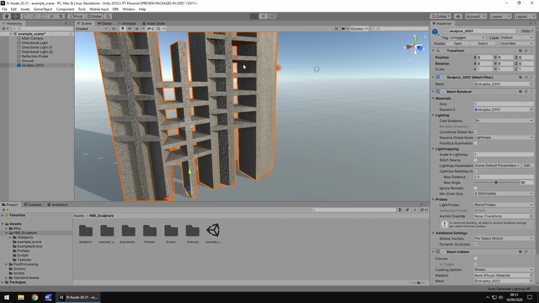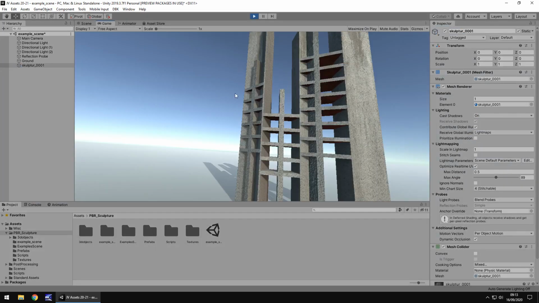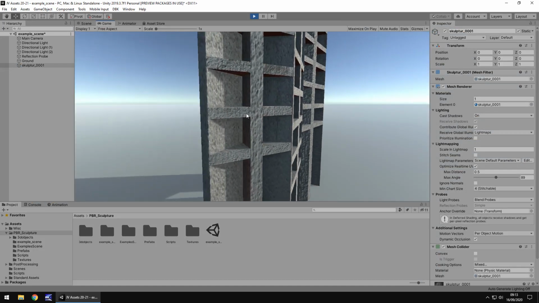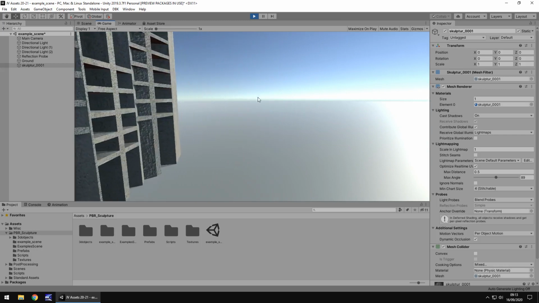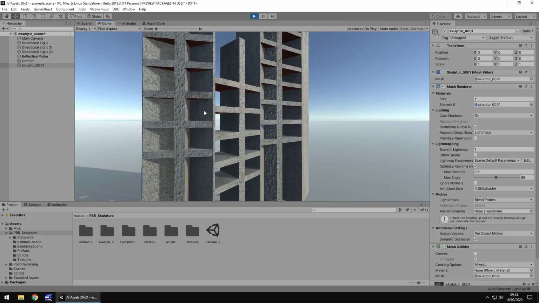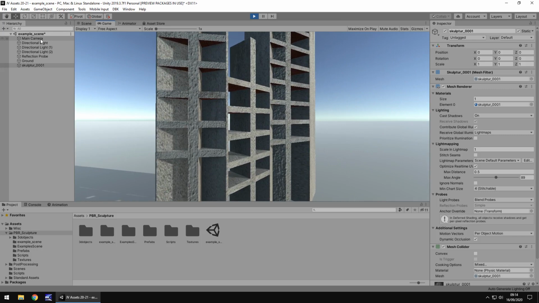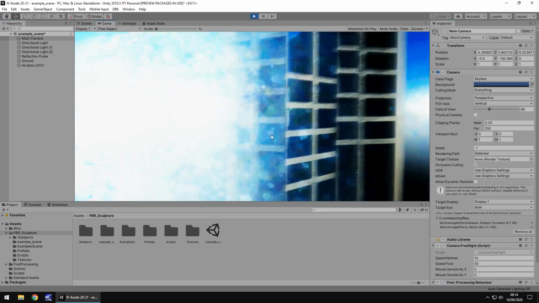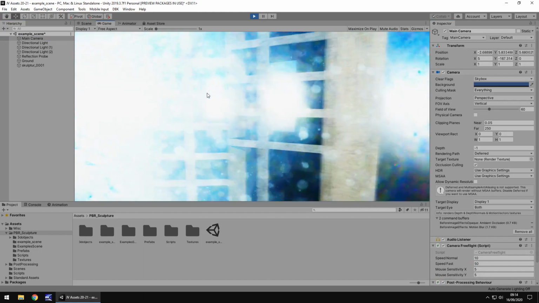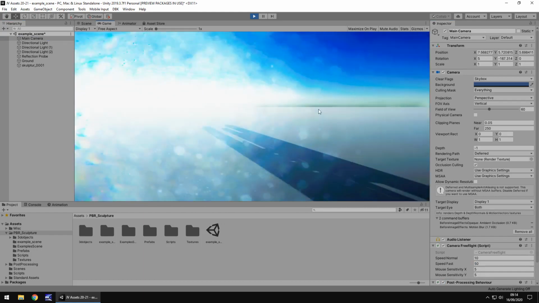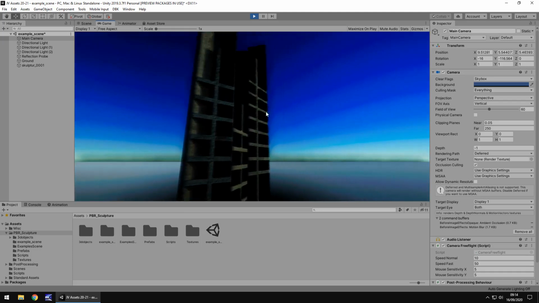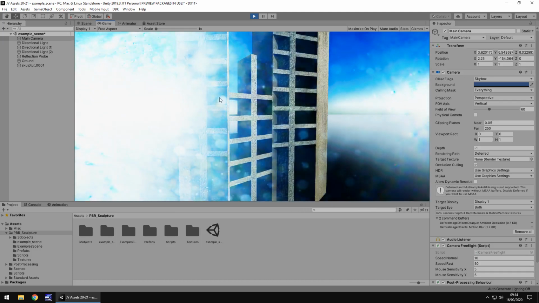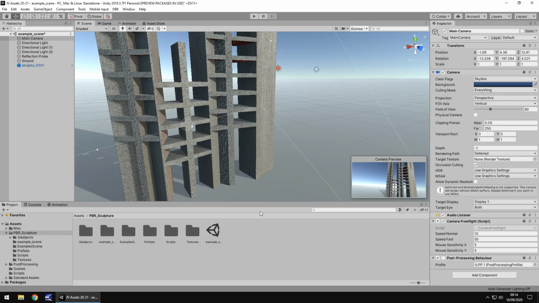If we do press play and have a look, we can see that we do indeed get a script, which will kind of pan us around a little bit. So maybe that could count as an extra. I'm not entirely sure. So again, back to quality. Remember, you should always try and customize it as much as you can. Maybe add a little bit of post-processing to spruce it up a little bit and see what you can come up with. Obviously, this post-processing is intense, but it just still proves the fact that you can change it around and play around with it and do different things and come up with the effect you want to.